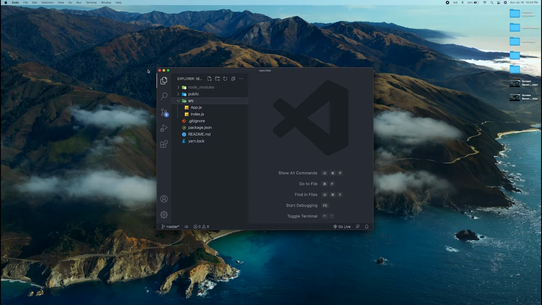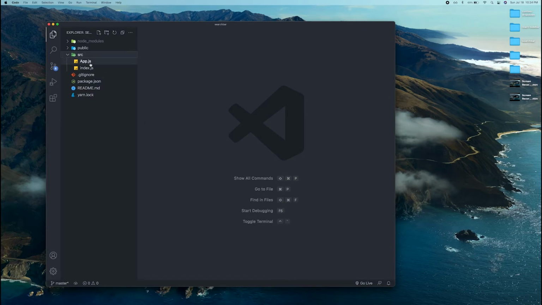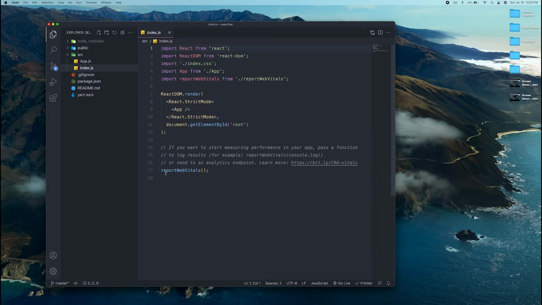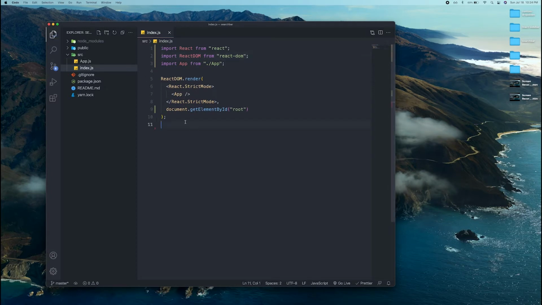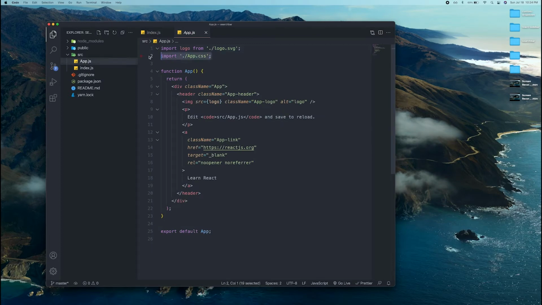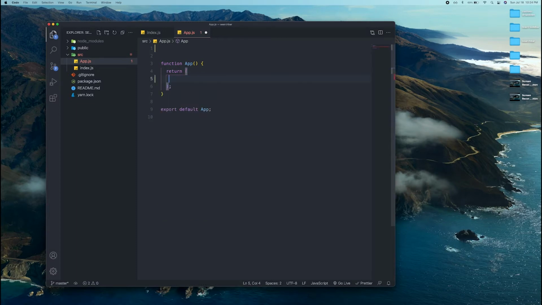So we're not finished there with the housekeeping. Let's go to index, and where we have a reference to web vitals, we're just going to delete that too. It's imported here, we're going to delete that too. We don't have the index CSS, delete that too. And I think we're good with this part here. Let's go to App, the app logo is gone, remove it completely, leave it empty, and let's just have an h1 that says hello, not hello world. Make it pretty like that.